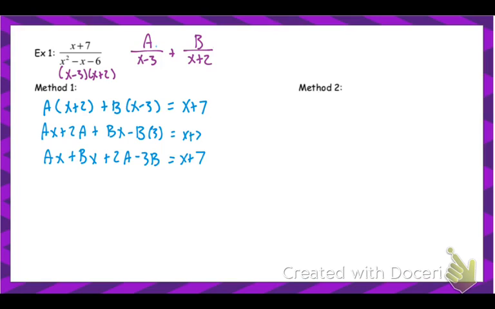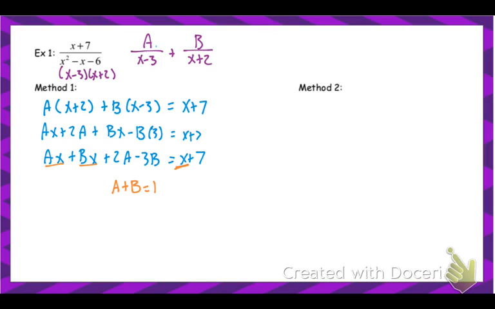So now what I have is an ax and a bx. Now, we're not actually solving for x. We don't care what x is. I'm trying to solve for a and b. Since I have two variables, I need to set up a system with two equations. What I know about ax and bx, if I combine them together, that's my total number of x's, whatever a is and b is. So a and b needs to add up to the total number of x's in the numerator, which in this case is 1. So one of these equations is a plus b equals 1.